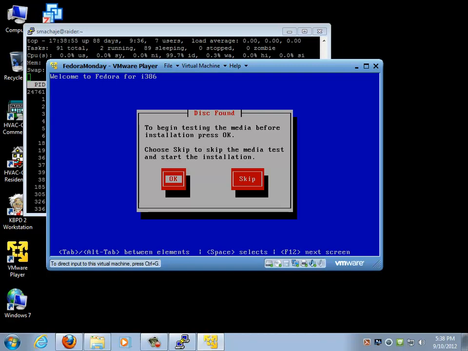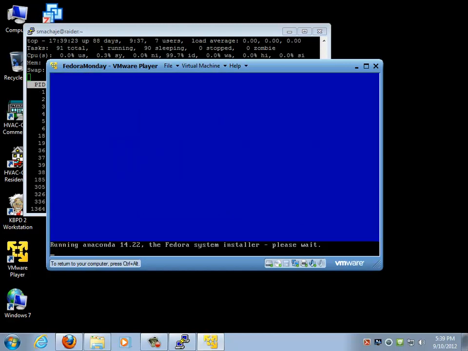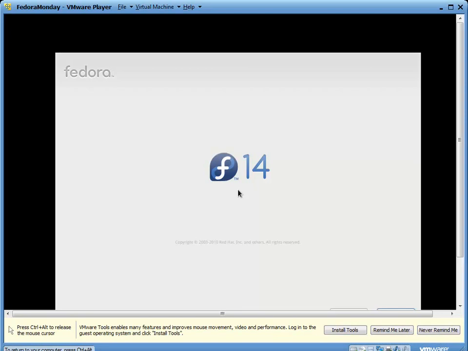Okay? It makes sense to test your disk before installation so that you don't spend an hour waiting for this operating system to install, and then you find out that some file there is corrupted. Even worse, you started the installation, you overwrote a working system, and now your system is not working until you come up with a different media. But we'll say skip. We'll skip for this test. If you said OK, and you see that it's going to take 5 hours to test this ISO, go ahead and just restart. For 4 to 5 minutes? Okay. I might be exaggerating at times.